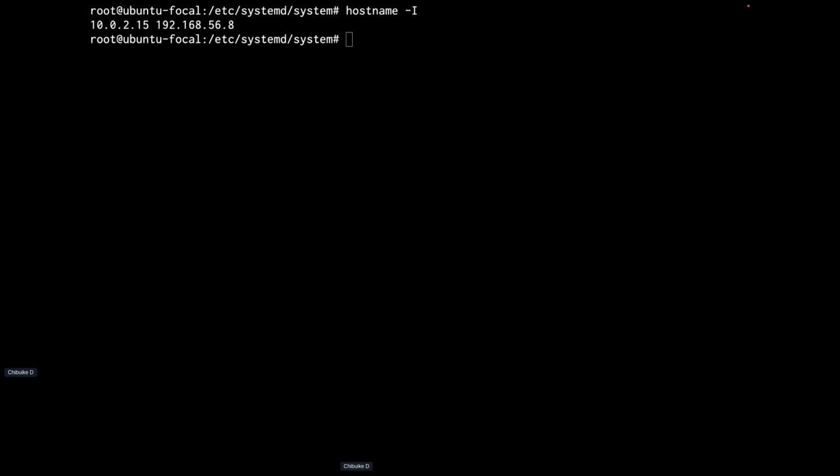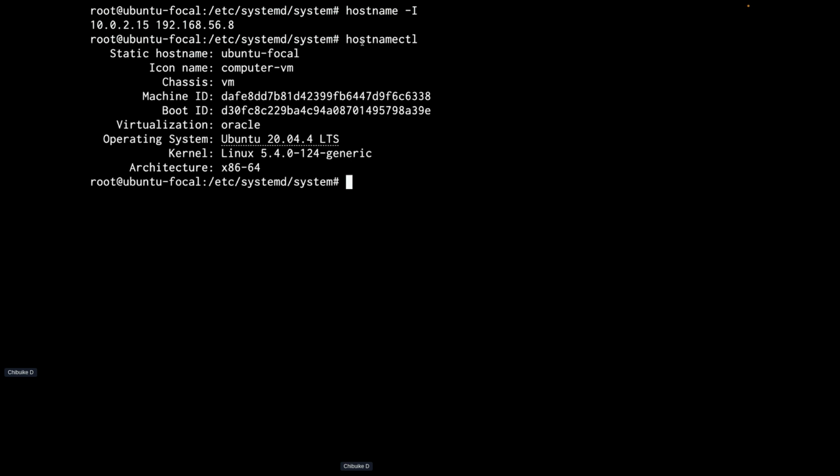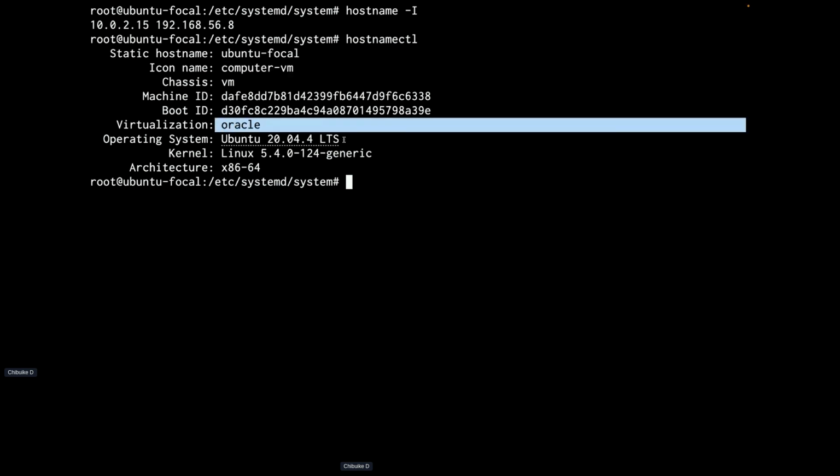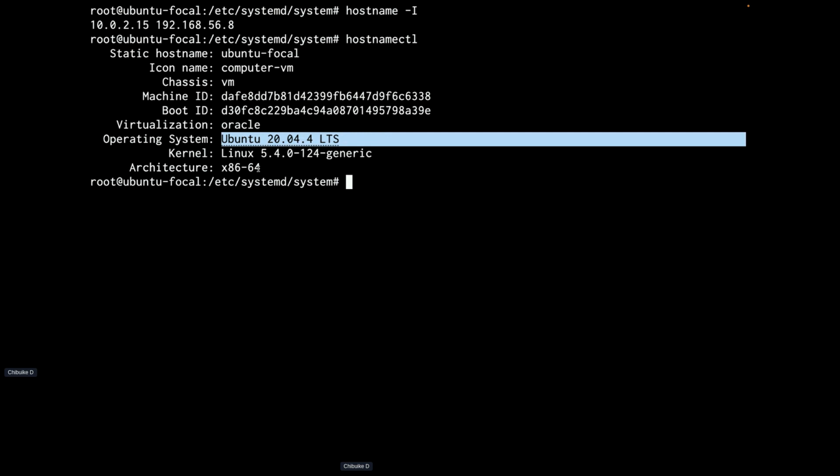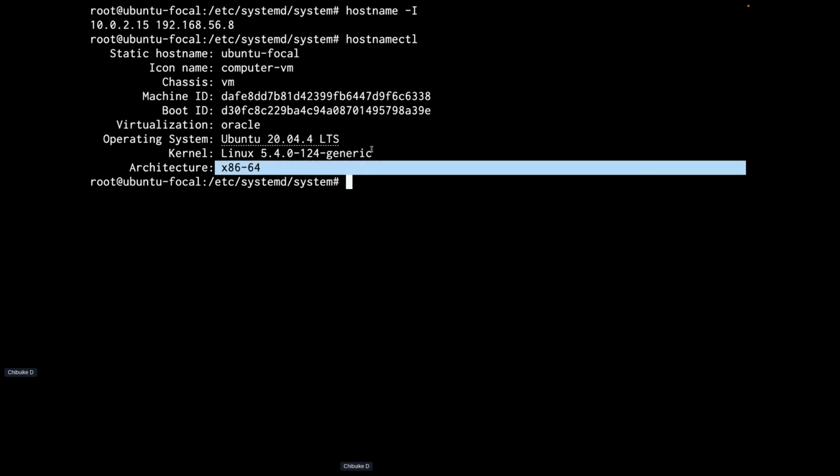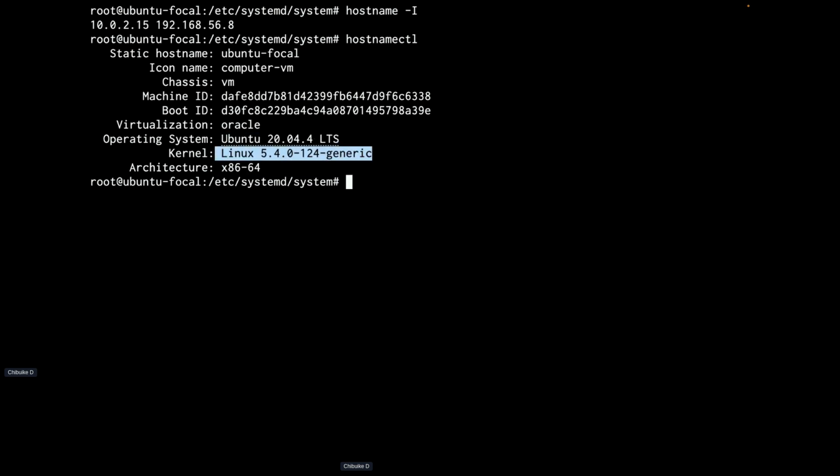So if I run hostnamectl, it gives me every detail about the server: the hostname, the icon, the chassis, the machine details, the boot ID, my virtualization type, the operating system, the architecture I'm running on, and the kernel.